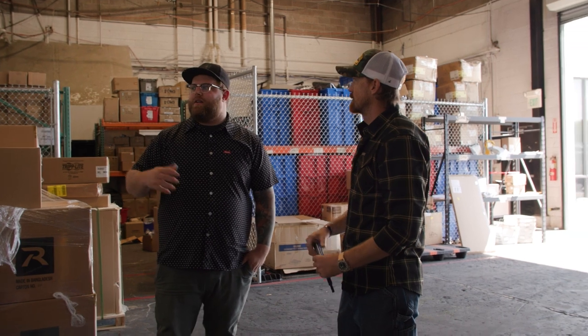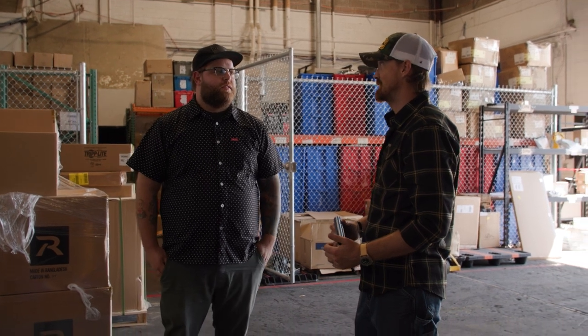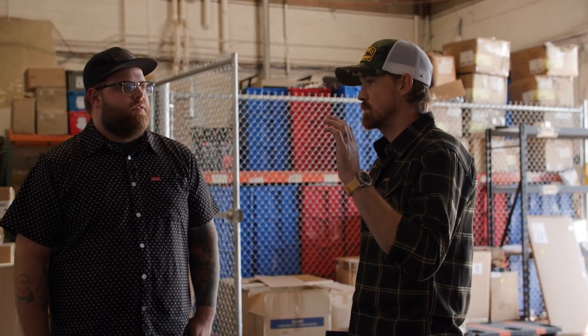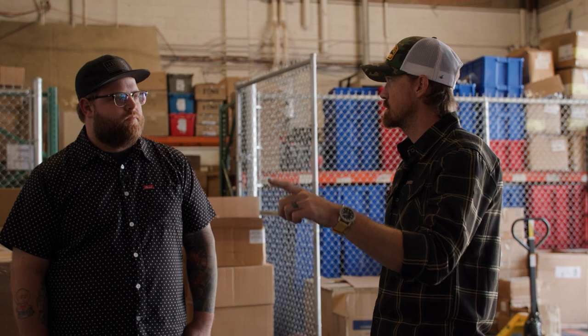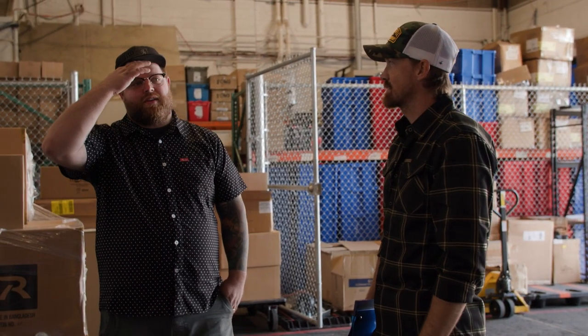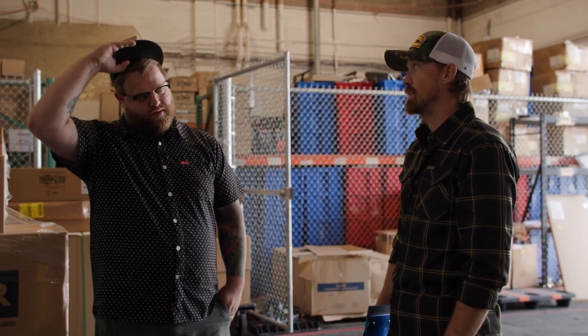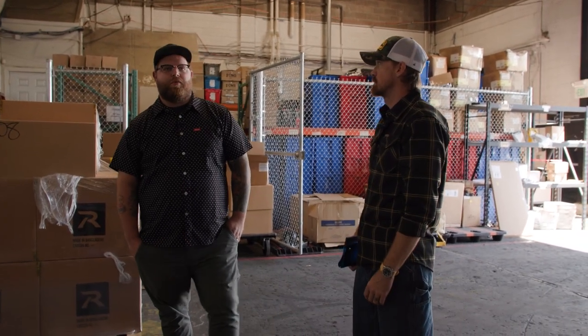How much of the coffee stuff happens in this building? That's what's crazy — it used to be everything, but we'll roast about 5,000 pounds a week here, and our facility in Manchester, Tennessee is about 200,000 pounds a week. We way outgrew this a while ago. Keeping up with the popularity of the coffee is huge. The canned coffee we don't really have coming in except for staging to ship different areas, but that market just keeps growing.